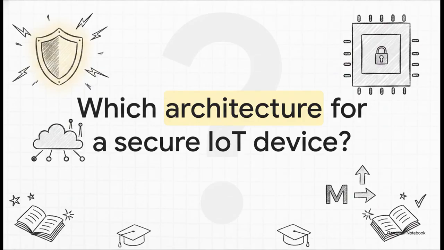All right, let's leave off with a final application question that you very well might see on your exam. Which Cortex-M processor architecture would you choose for a highly secure IoT device that requires real protection against cyber attacks? Think back to those hardware security features we literally just explored.